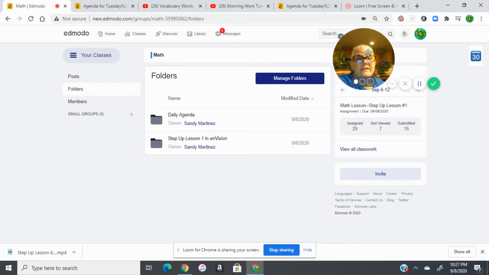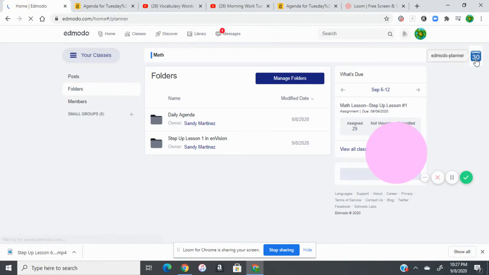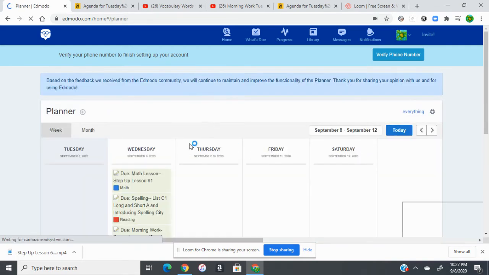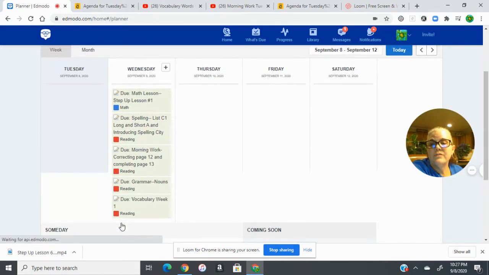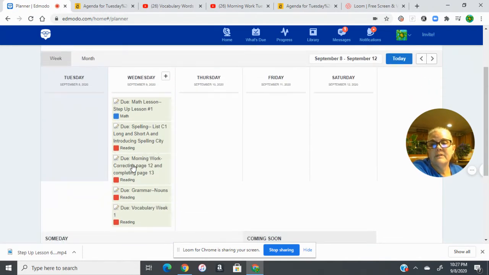A place that might be quick for you to check your assignments that are due, click on our Edmodo planner, this number 30 here. And it lists everything that was due on Tuesday. So it tells you what was due.